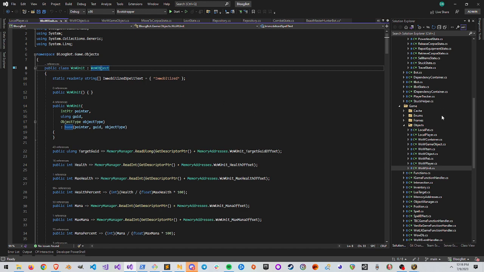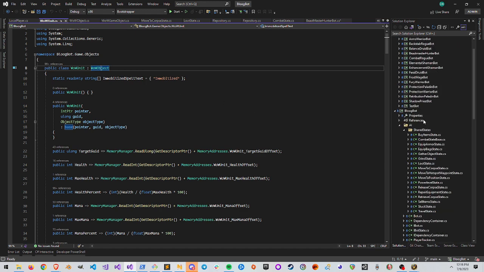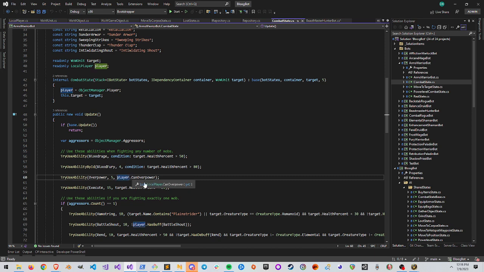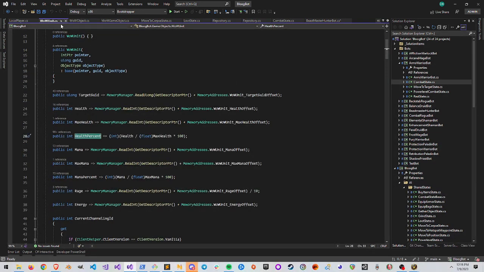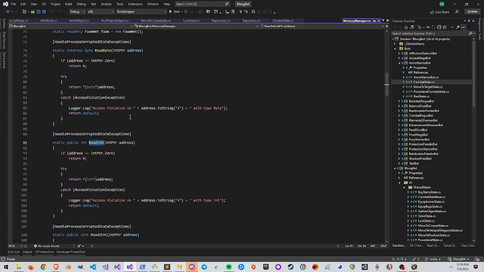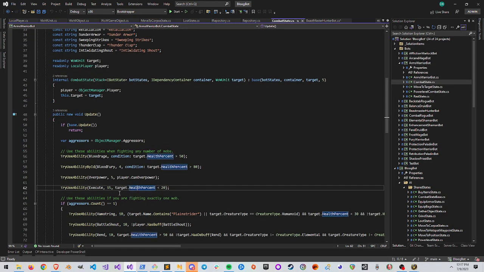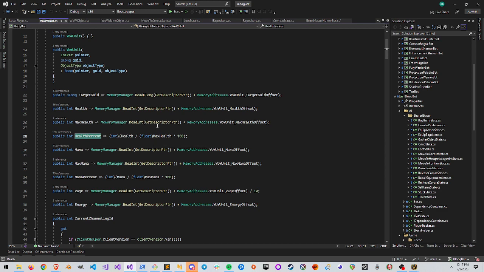A lot of the functions that your bot will use, for example, if you go back to the arms warrior and look at the combat state, you'll see target health percent. This is a better example. You'll see that this is actually on WoW unit. And all it's doing is calculating health divided by max health. These are retrieved from reading memory of the game client. They read memory using the memory manager. You can look through this to see how it does it. It's basically just doing some pointer dereferencing. So that's how your bot can get information about the world around it, by using the properties on WoW unit or WoW player or WoW object.